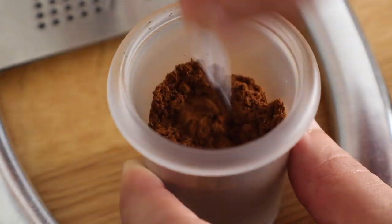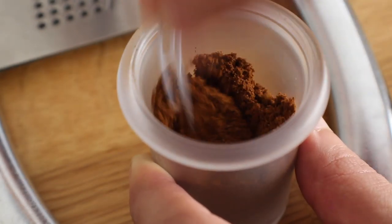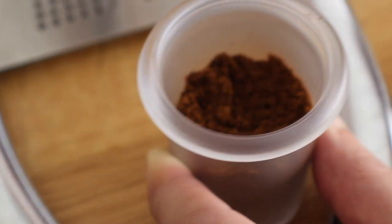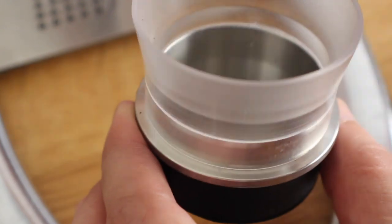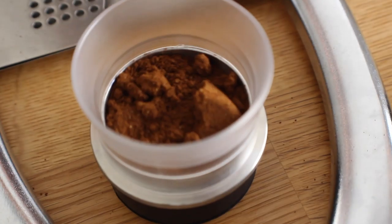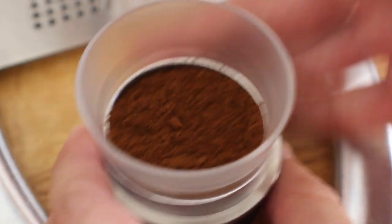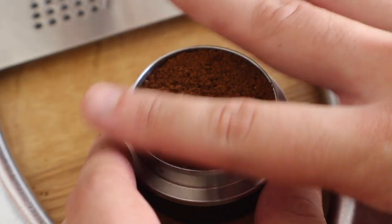First thing, I'm going to grind the coffee — I'm using 18 grams — and I'm going to stir them up with this paper clip, trying to get rid of any major large chunks in the grounds prior to adding it to the portafilter. At the bottom I've got a rinsed cut filter. Add the grinds to that — as you can see it chunked up a little bit — so I'm going to give another quick stir. Make sure you don't go too deep because that paper clip could rip the filter.